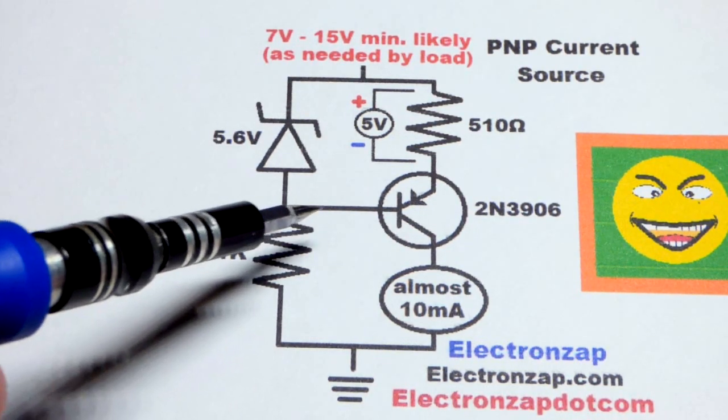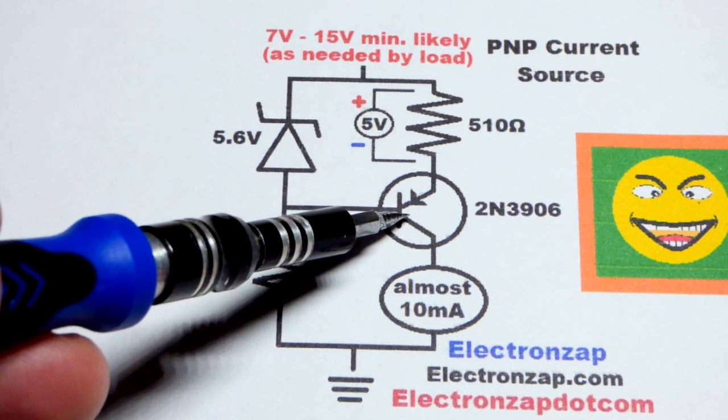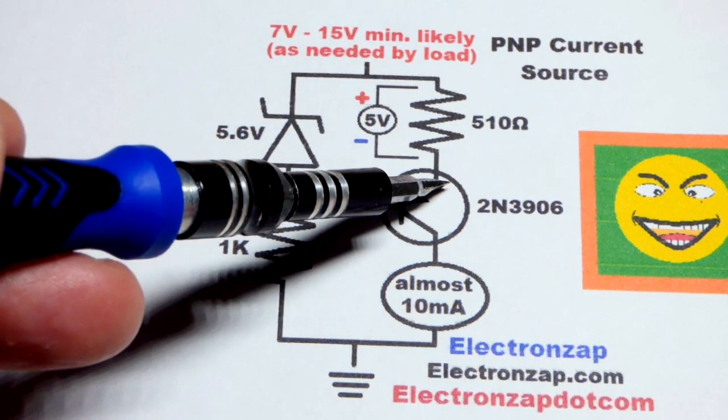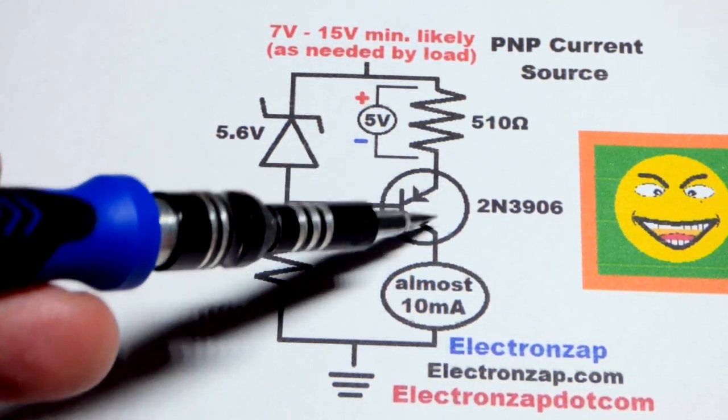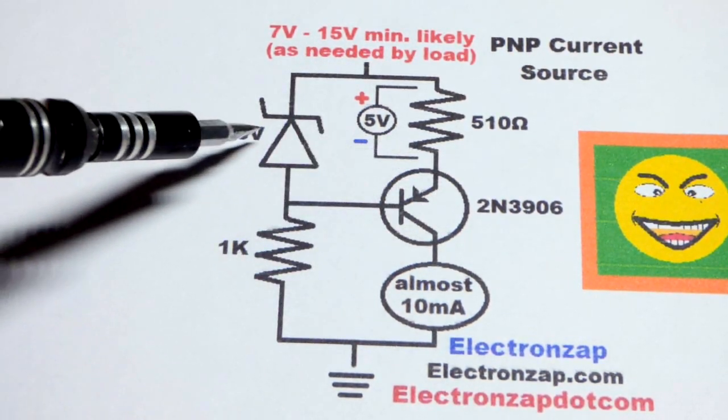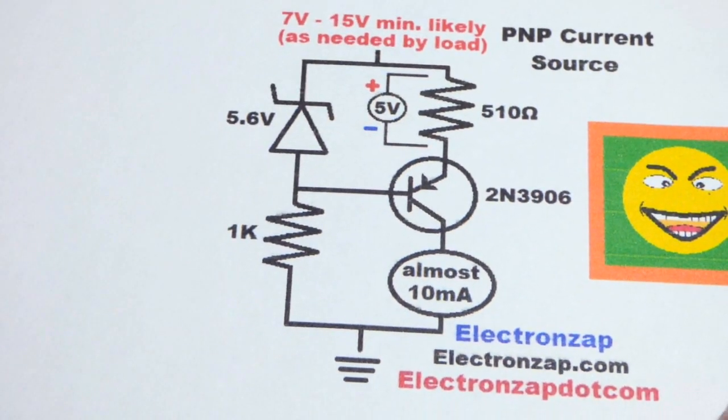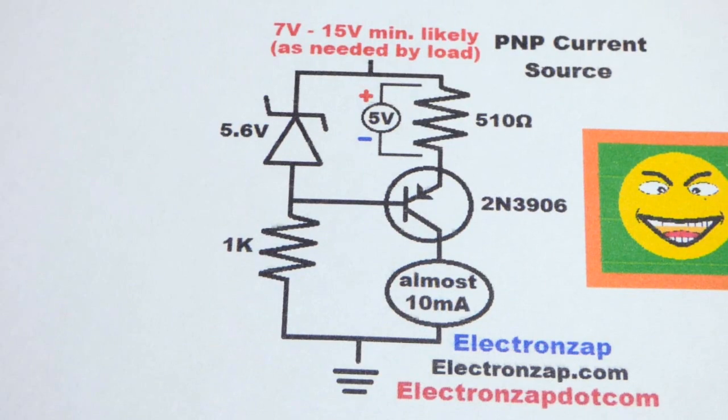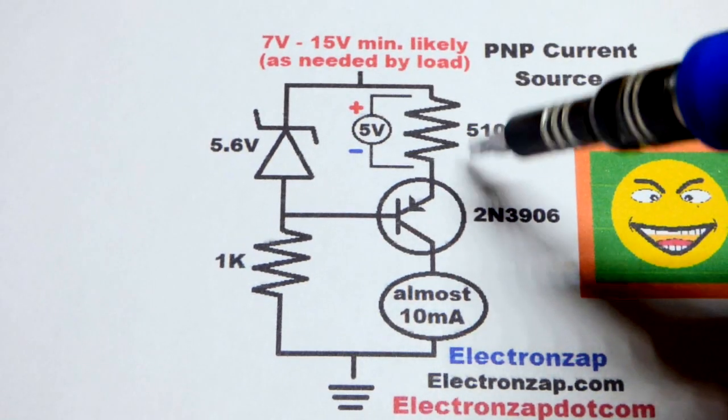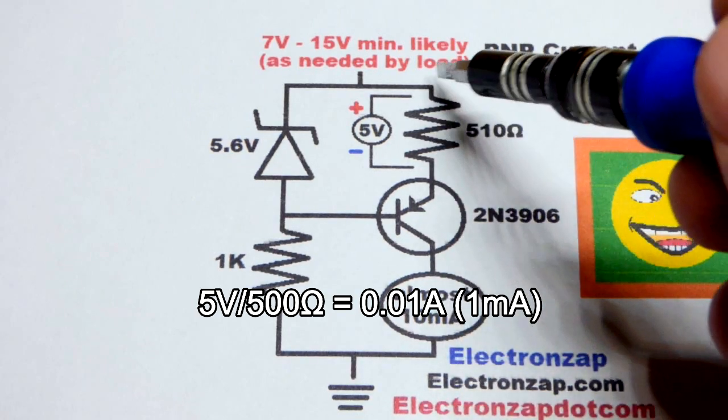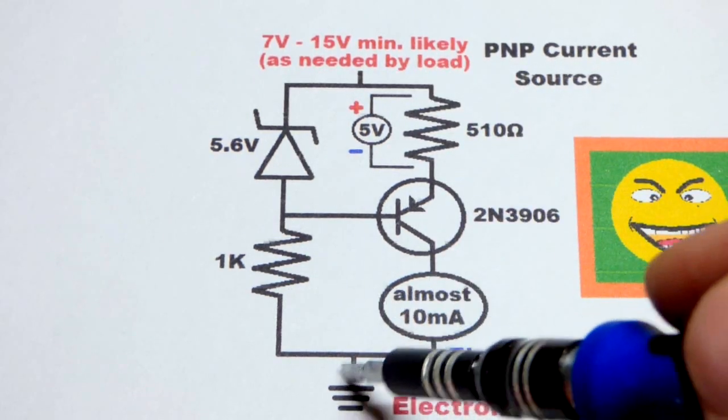In any case that voltage is going to build up across there while it's forced to conduct reverse bias. That voltage is going to go to the base and you can see we have a diode there, that's the PNP junction right there. So we lose about 0.6 volts, but in any case we got 5 volts across that resistor, that is the main thing.